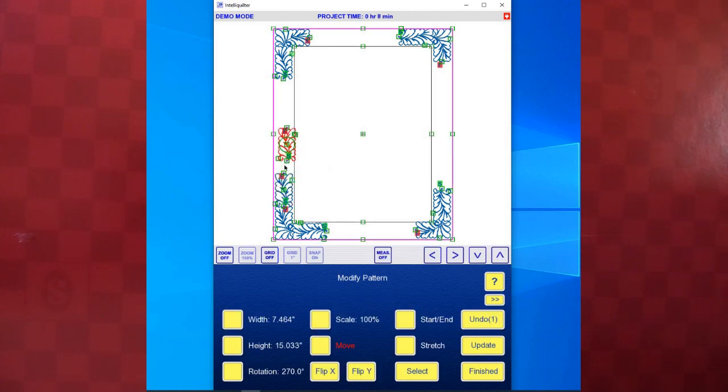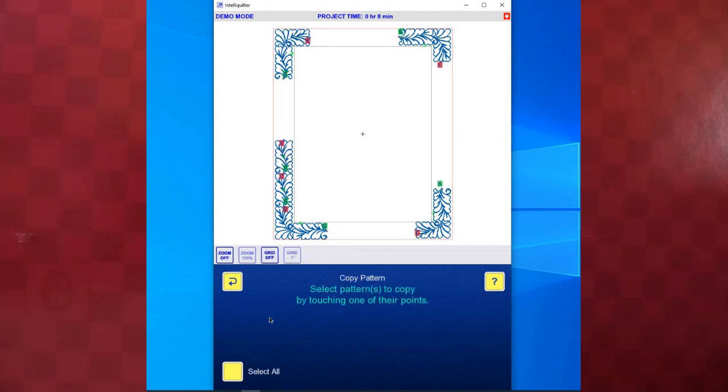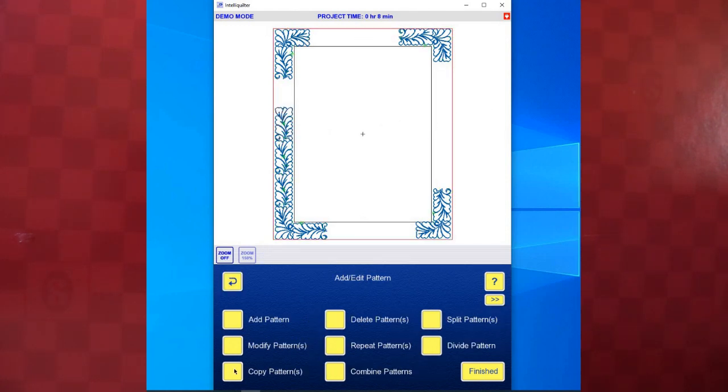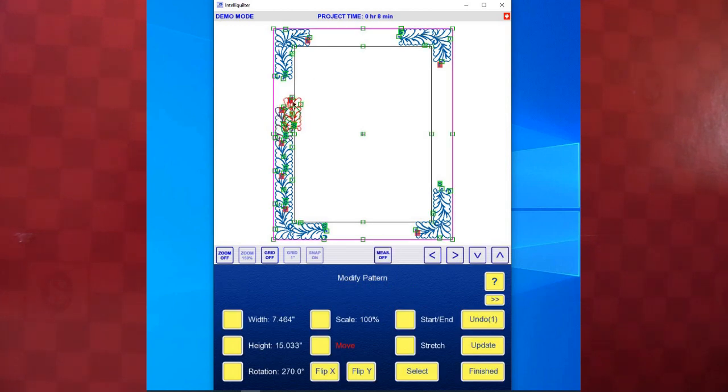Going to move this one up, grab it by its start, snap it into place, hit finished, copy, take my copy up, grab it by its start, snap it down to its end, finished, copy, and so now I have these 4 side units.